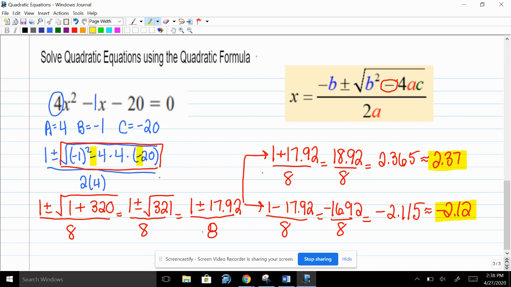So like I said, guys, the only major difference is I got a number here that's not a nice, neat square root. That's okay. That doesn't mean we can't keep going. We still keep going with the problem. It's just, unfortunately, it's going to be a little sloppy with this decimal going the rest of the way through. So just make sure that you have a calculator. Good luck, guys.